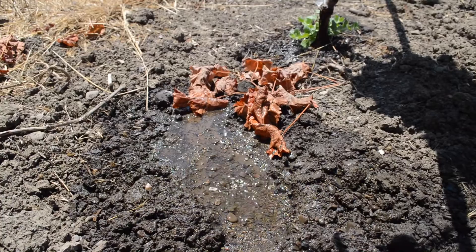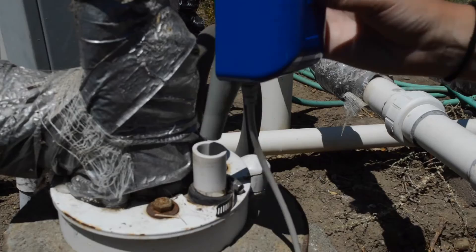People want to know the depth of water in their well from year to year and from season to season, to better understand how their water recharges over the winter. To help landowners understand the depth of water in their well, the county is offering a do-it-yourself groundwater monitoring program where you can borrow a tool from the county and measure the depth of water in your well.